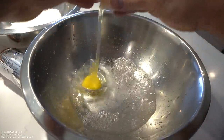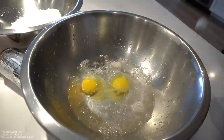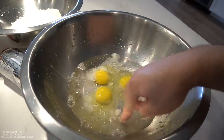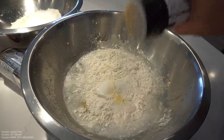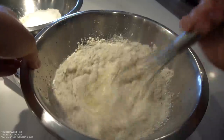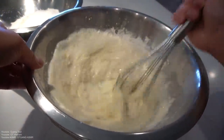3 eggs in. No shells, please. Take that baby out. Cup of flour. I'm gonna do a tablespoon of Lawry seasoning. Mix this in very well, all right? No clumps or anything. Make it nice and smooth, all right?